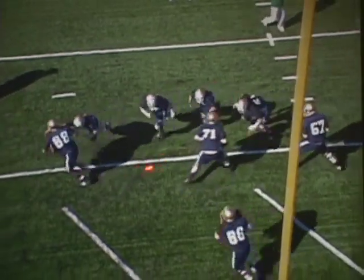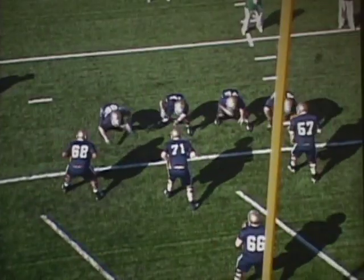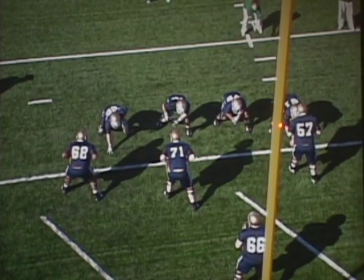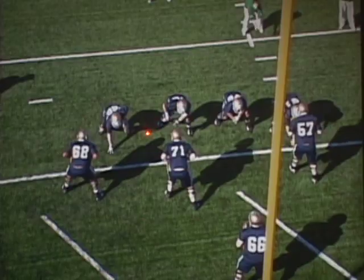You can see the tackle is going to climb on his track. Same with the guard. So if this D tackle slants all the way to the A gap, then the center can pick it up. Center's A gap player, guard's B gap player, tackle C gap player, tight end D gap.